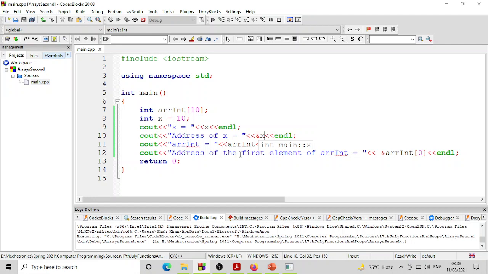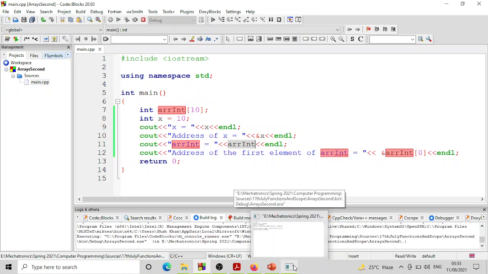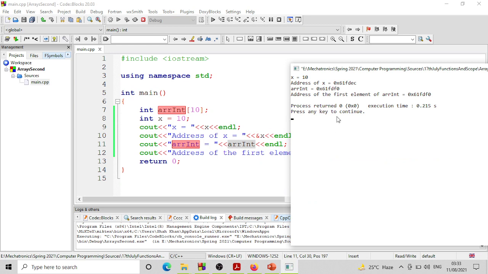The point of this particular discussion was what is stored in this variable array int, simply the name of the array. If you just print the name of the array, if you say cout array int, you're not going to get all the elements of the array printed on the screen. What you're going to get is just the address of the first element of the array.